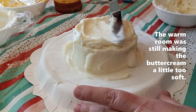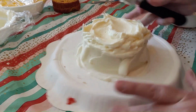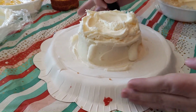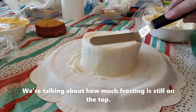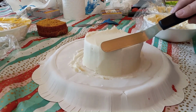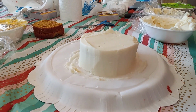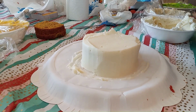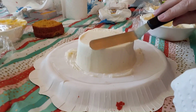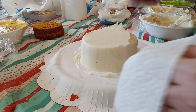I mean, really, if it was holding its shape better and stuff, I wouldn't really need to do as much. If it wasn't as warm, okay? People will go viral because everyone's like, why does she put so much? We will definitely see where it is once we cut into it, won't we? Although we might never have to see it if I give it to someone, you know? I don't know what they'll say. What will they say, Becca? Nice of her to make this cake for me. That's right. To make this frosting tower.